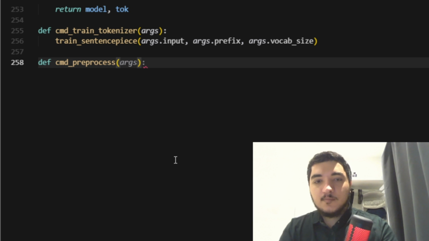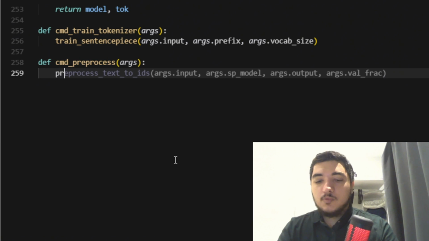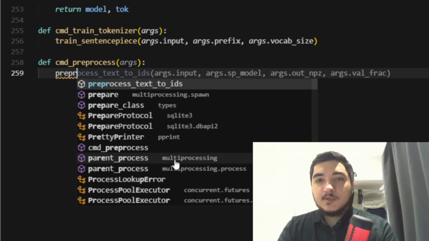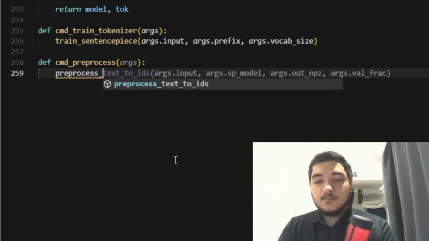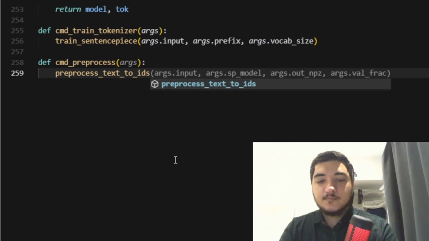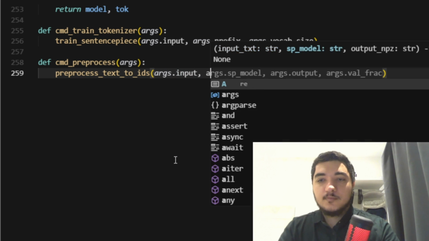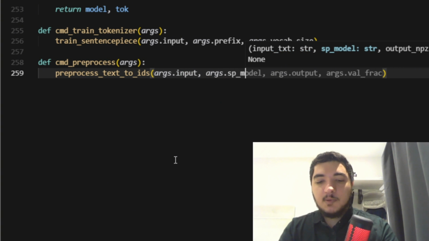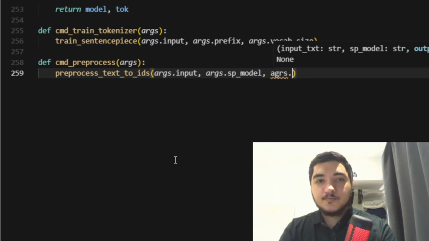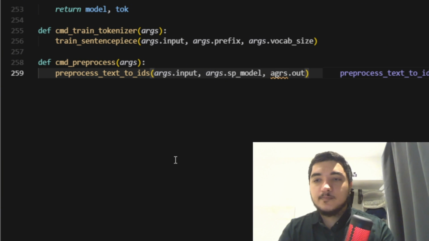Put args again, and we'll put preprocess_text_to_ids, args.input, args.sp_model and args.output, args.out.